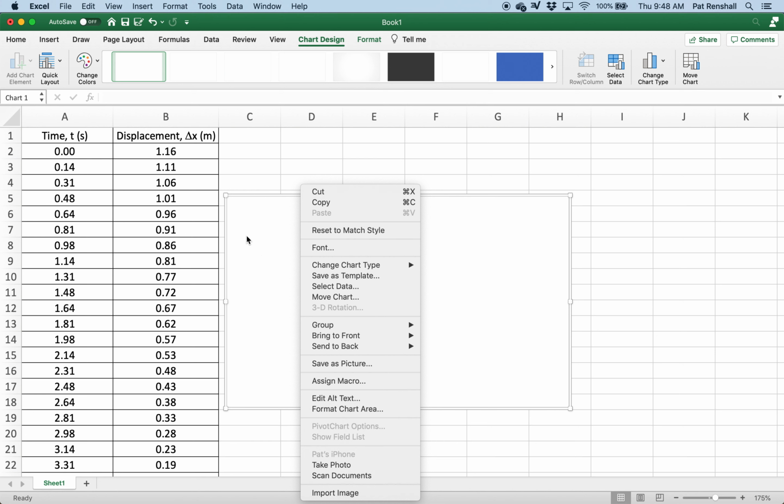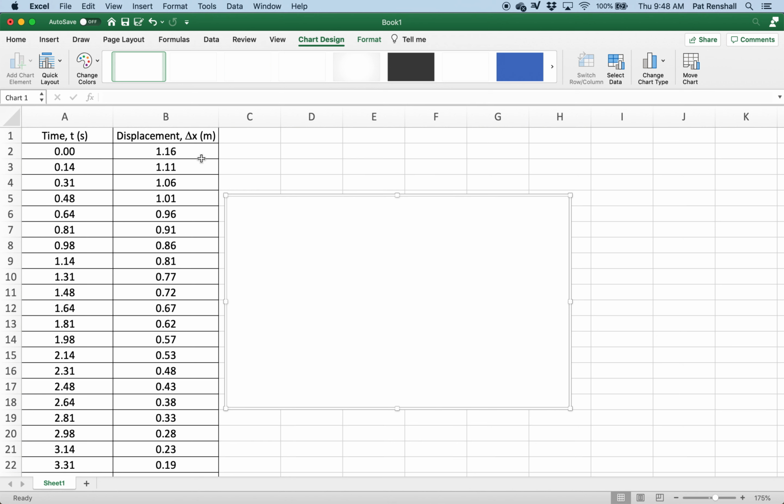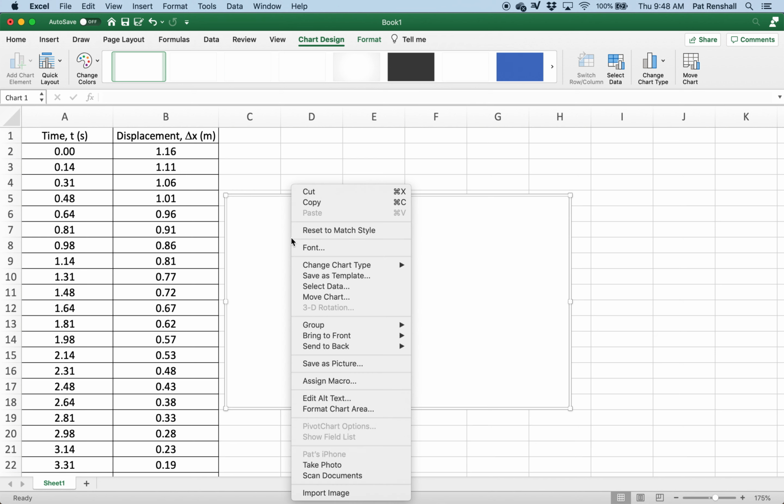So I inserted a chart. Notice I did not select any data and then insert a chart. I inserted a chart without data selected, so my chart is blank. This is what I want. If you select some data and then hit the chart button, you're basically asking Excel to guess what kind of chart you want, which quantities you want on which axes, and so on. So don't do that.